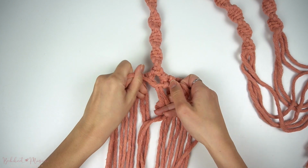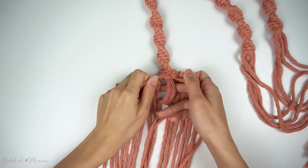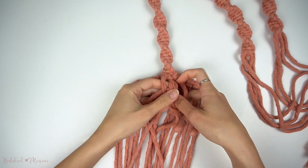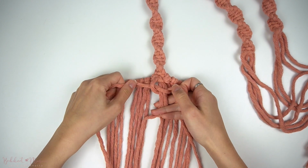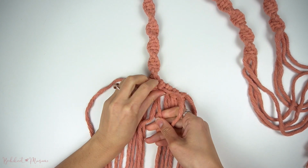A square knot is made with 2 opposite half knots. So once you've made a half knot on one side, switch the half knot side afterwards, and that is 1 square knot.